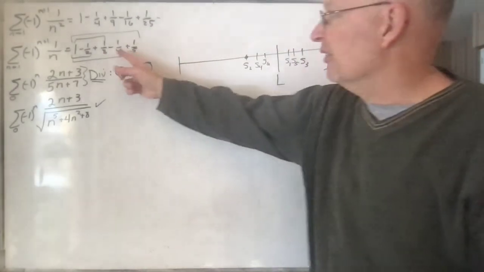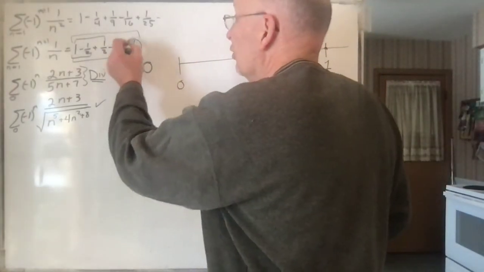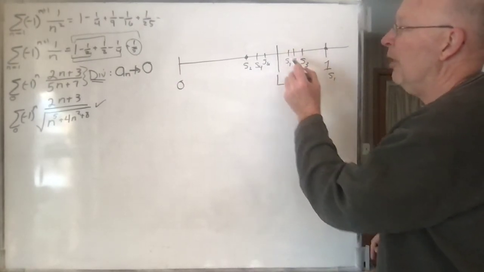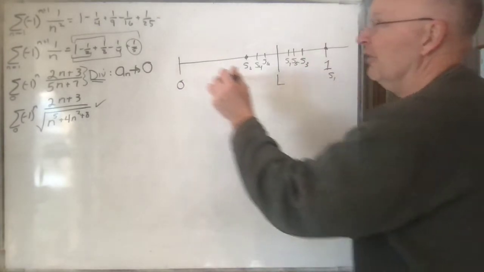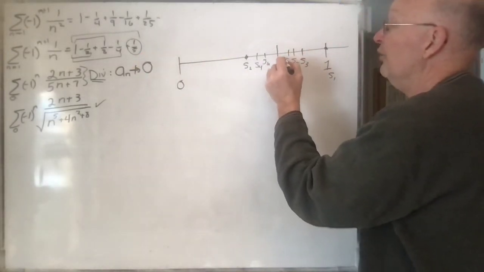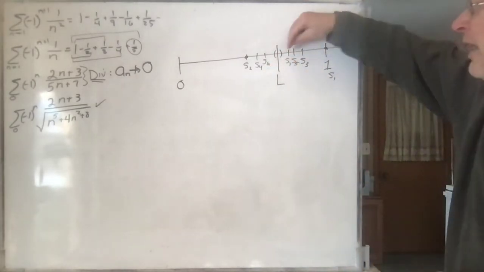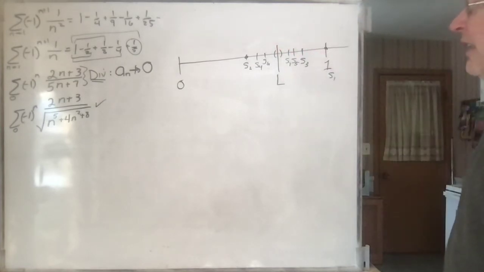Here's one of the keys. These things here, again, are going to 0. So each jump has to be smaller than the previous jump, and not only smaller than the previous jump, the jumps are getting closer and closer to 0. So once you have your limit there, given any little epsilon neighborhood around that, eventually all of your jumps are going to be within that little epsilon neighborhood, and you're going to stay right in there.